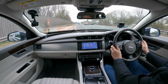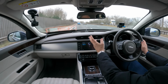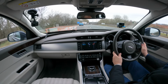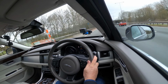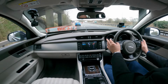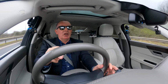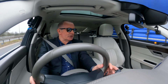Oh, we've got heated steering wheel there, we've got heated seat switches there. I don't like that because instead of just clicking the switch, you've got to go onto the display there to put the heated seat on. That's a silly design, but they all do it. We've got cruise control. And also here, that's normal. You can flip it to dynamic. Let's just give it a go. We're doing 70 there, but it feels like it alters the steering wheel. Oh, we've also got lane departure warning. Another waste of electricity.